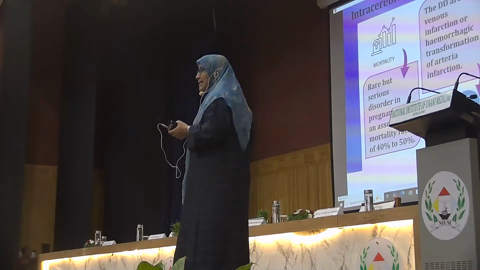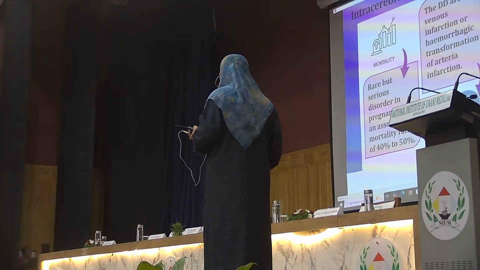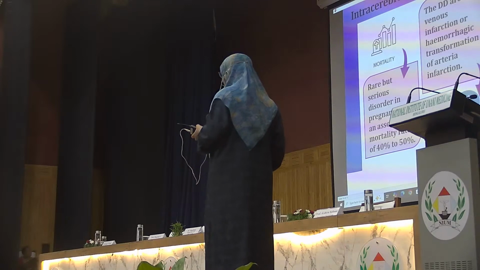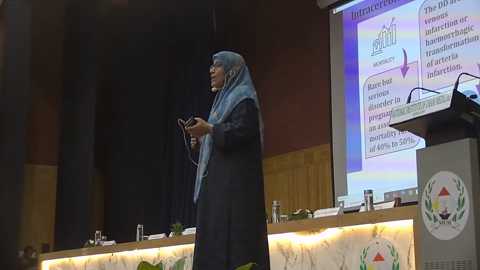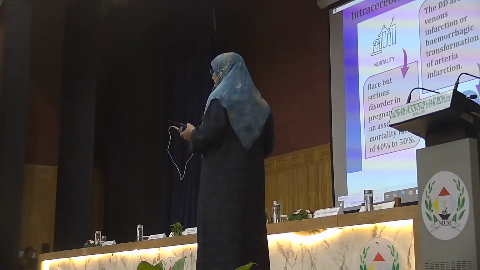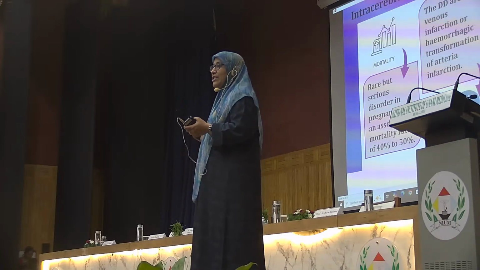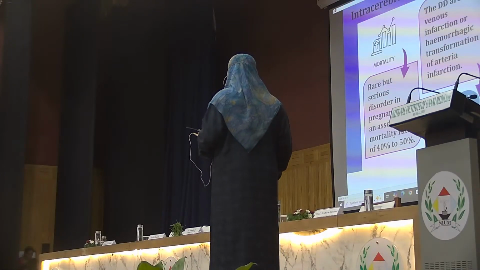Then, last, intracerebral hemorrhages. Though rare, the mortality is 40 to 50% of women. If the woman develops intracerebral hemorrhage, 40 to 50% of women will die because of it. When we say maternal mortality, it means the woman may die because of intracranial hemorrhages. The differential diagnosis is venous infarction or hemorrhagic transformation of arterial infarction.